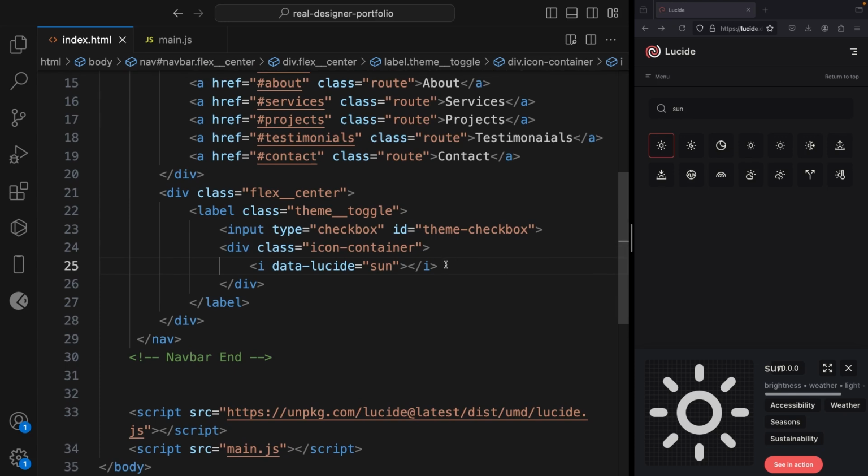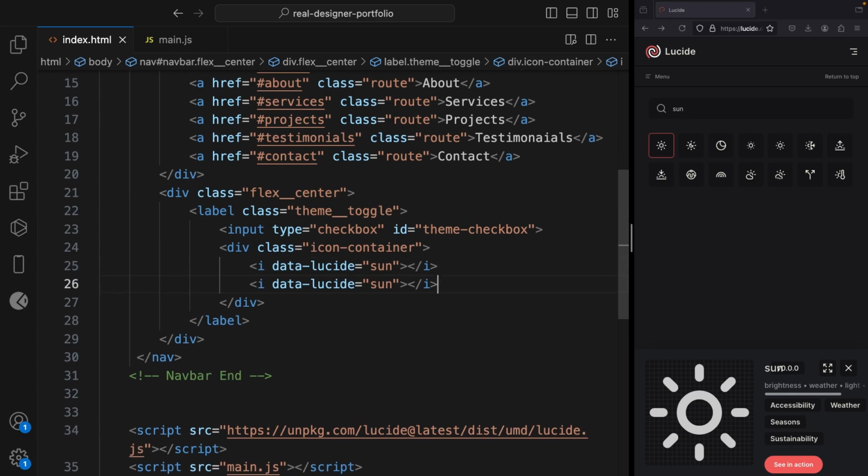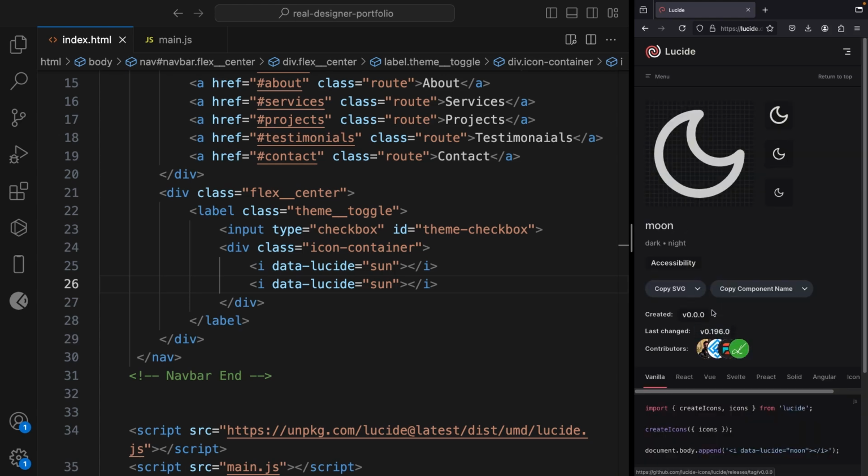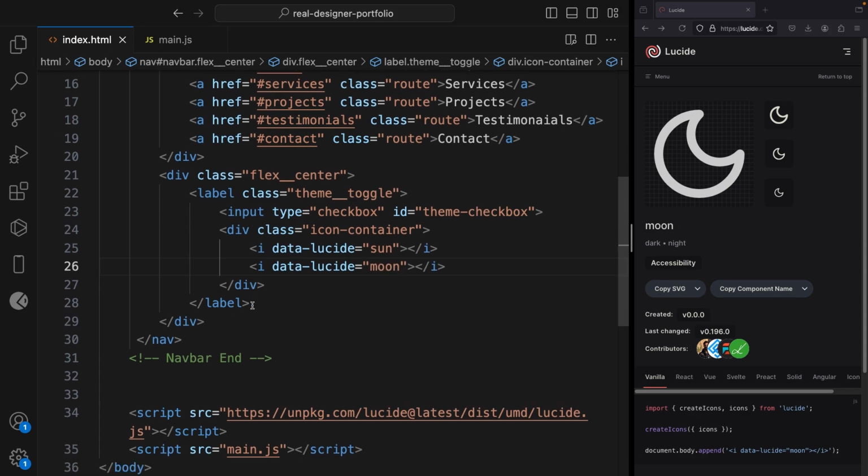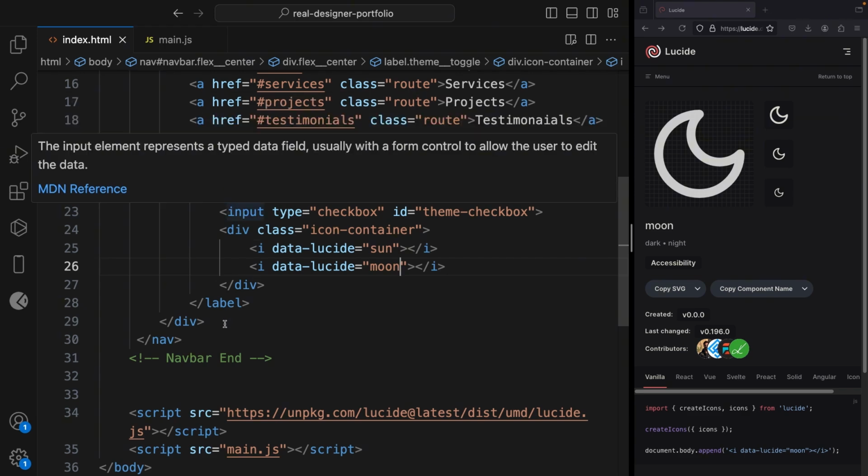Now before we even start previewing, let me just duplicate. So we set for moon, and here it is. The name is moon. Look at it, here is the name. We just copy it and paste it here, and that is awesome. So we are going to be styling this in a short while, but for now, let's complete this.